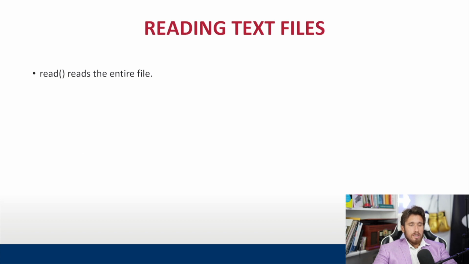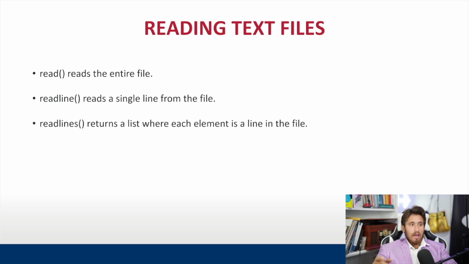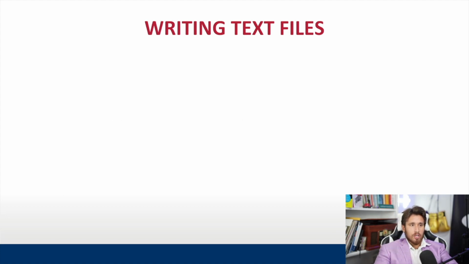All right, so these are the different methods that we're going to be going over. The read method reads the entire file, readline reads a single line from the specified file, and readlines returns a list where each element is a different line in the file. So if you imagine a text file, it has different lines. Each line will be returned in this readlines function.